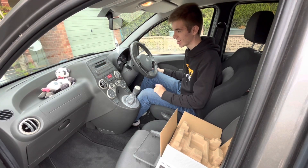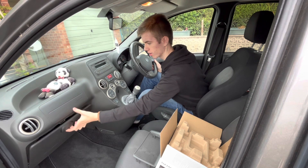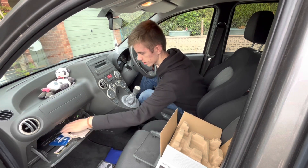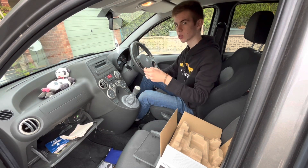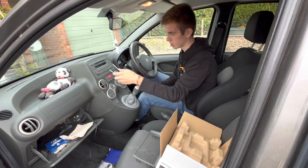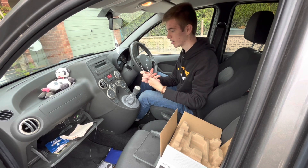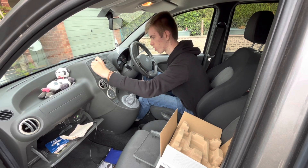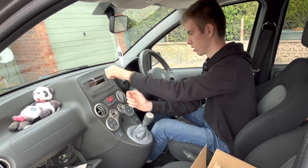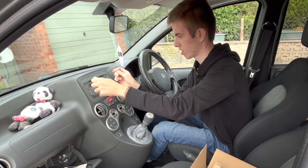Step number one is to remove the head unit — this is the last time we'll see it in this car. I've got some tools in the glove box. You do need these tools to remove the head unit. There are two holes here — you put these pins in and basically it clicks, and you can wiggle the radio out. There's no proper way to do it; it's literally just stab them in like so, and then wiggle it out. You can see it's already released.